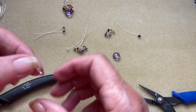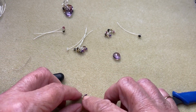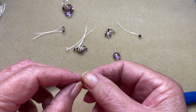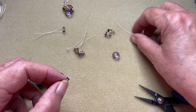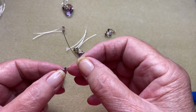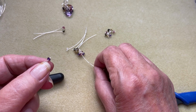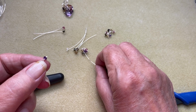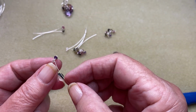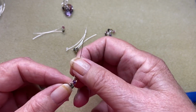So then the next one you're going to add on to the last one that you added on. So the pink one was my first one. The purple, the amethyst, was my second. So my third one, and it doesn't matter which one you put in, I've just chosen a mixture of colours. I had a strand of, what do they call, watermelon tourmaline. So that's what I've used in these, plus the little seed pearl. So you add it into the last one. So what we're actually making is a chain.